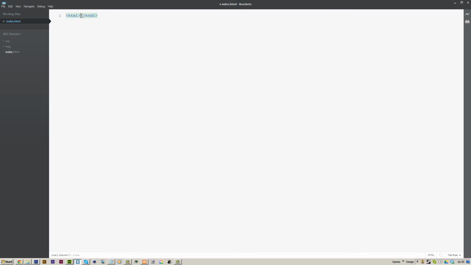So this is like a container. It contains content. So our whole page is going to be within these two tags. Now within that, we've got more structure to cover. So we're going to be giving our head tag as well. Just click close our tag, and it's automatically going to finish it.